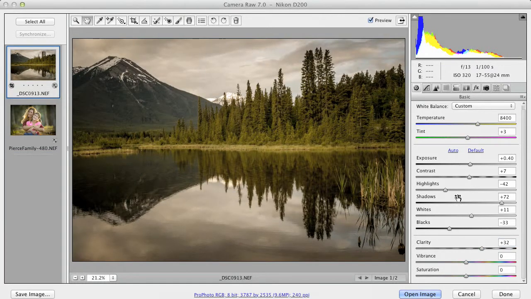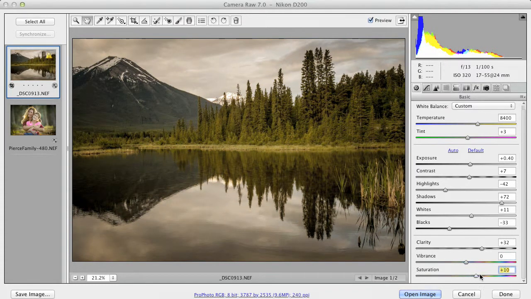Vibrance and saturation kind of go hand in hand. They both give us better color presence in the photo, more saturated colors. Vibrance typically stays away from skin tones. It stays away from the yellows, reds, and oranges, and pretty much sticks to everything else. So when I increase vibrance in this photo, you can see it makes it a little bit warmer, and punches a little more color into the greens and whatnot.